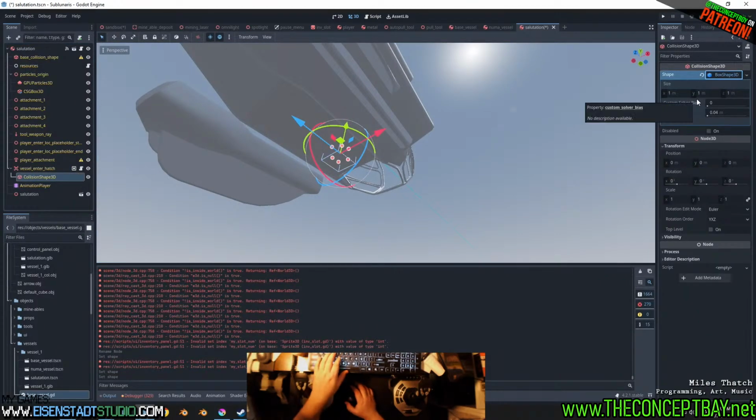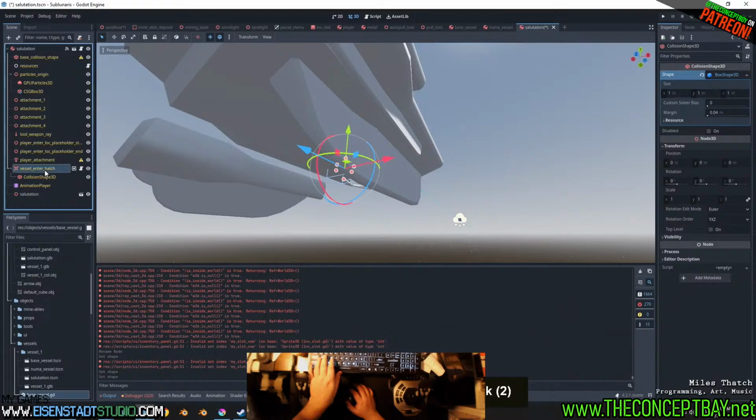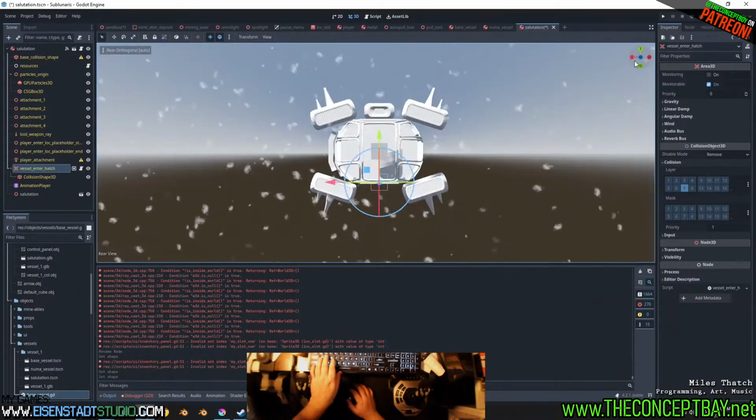It has to be a rectangle. A rectangle. That's front view.